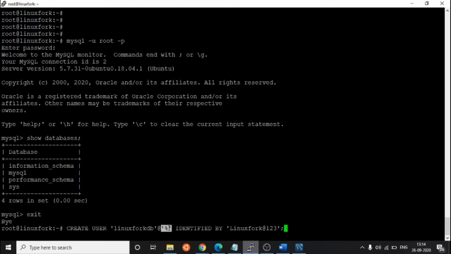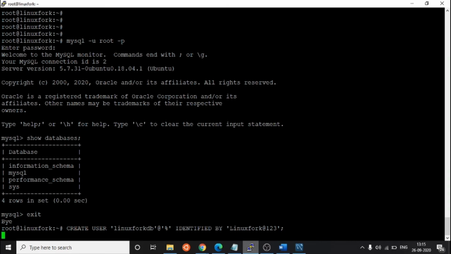If you want to give access at localhost, you need to write localhost here. I have given outside access, that's why I have used the percentage. Identified by LinuxFork, this is the credential password.